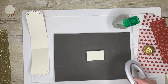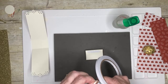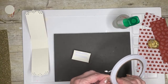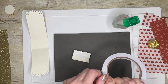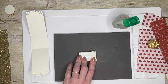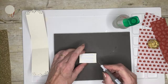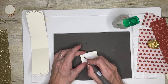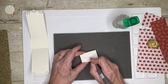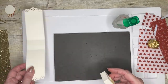So I'm just going to use some double-sided tape for this box and some liquid glue at the same time. I used to do that a lot, but since I've been working on junk journals, I found that it made a better finish rather than just using liquid or double-sided. So I kind of got back into the habit of using it for big construction. It's like, you know, this has got to be a little bit more robust than simply sticking it on. Right.